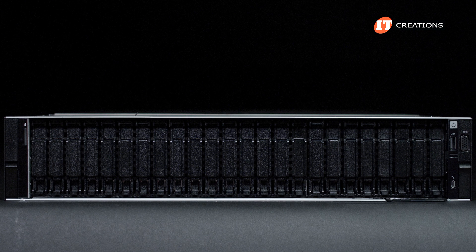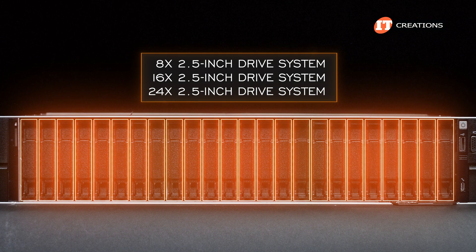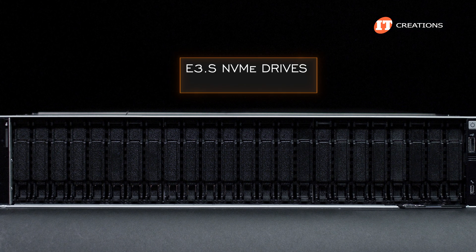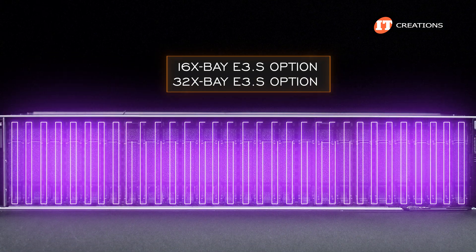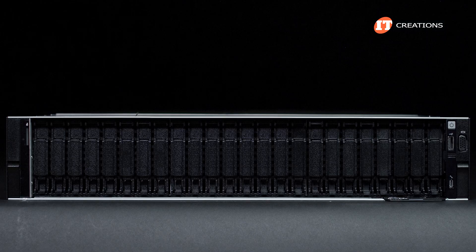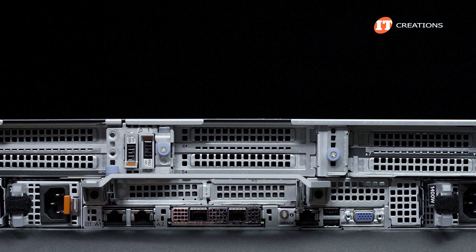Once we remove the optional LCD bezel, the platform has a number of storage options: 8 or 12 3.5-inch storage bays in front supporting SAS or SATA drive types, or 8, 16, and 24 2.5-inch bay options with support for SAS, SATA, or NVMe Gen 5 U.2. That 24-bay chassis can support up to 368 terabytes. The technical guide also lists options for 16 and 32 E3.S drive bays. Only the 16 E3.S chassis has an option for a PERC H755N front PERC or the new H965i front PERC that can RAID those NVMe drives. The other 32-bay E3.S option uses the integrated S160 controller.